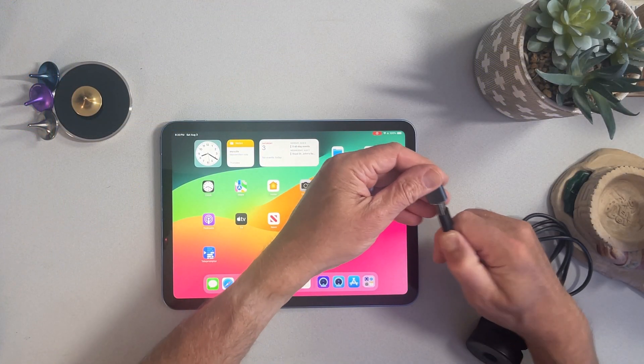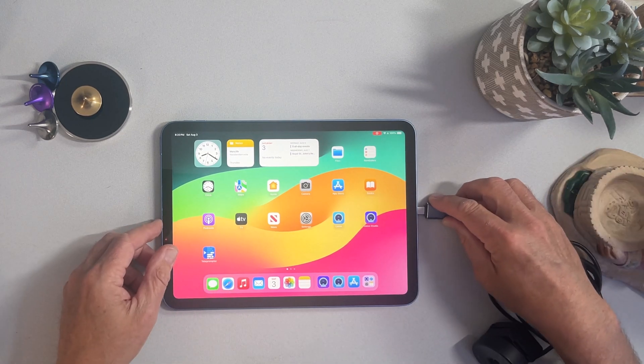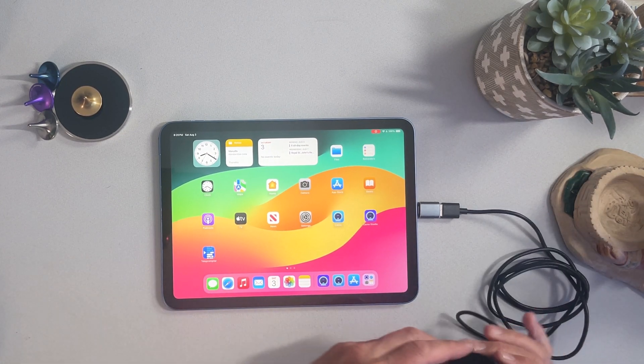What we can do is take a very inexpensive camera — a USB webcam that is less than $30. It's a 1080p webcam, which if I'm participating in an online meeting or streaming, I don't necessarily need a 4K camera. A 1080p is going to be just fine to show things like a book, a document, or a piece of art. The way we connect this to the iPad is very simple: I take the USB connector and connect it to a USB to USB-C adapter, because the iPad has a USB-C port. So now I've connected this camera to the iPad.